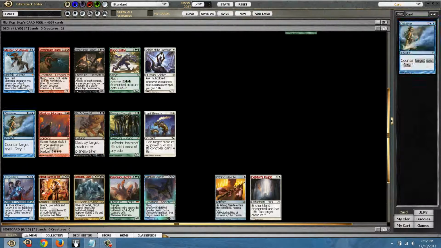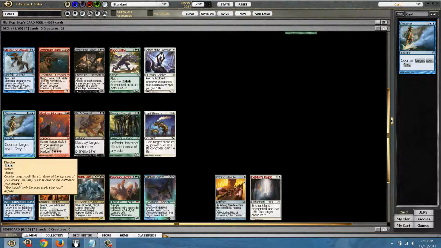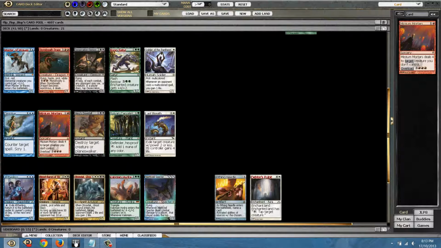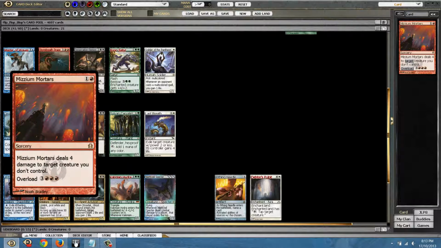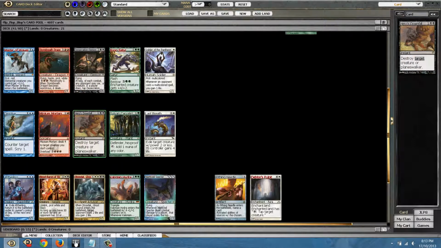Okay, for the blue spell, I think the spell to represent blue should be Dissolve, a simple counter target spell and scry 1. For red it's Mizzium Mortars, it's always been Mizzium Mortars. 2 mana, deal 4 damage, with the option of overloading.